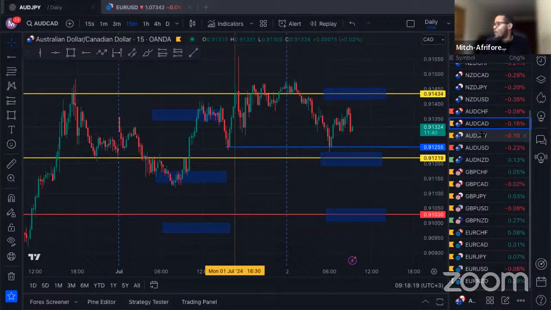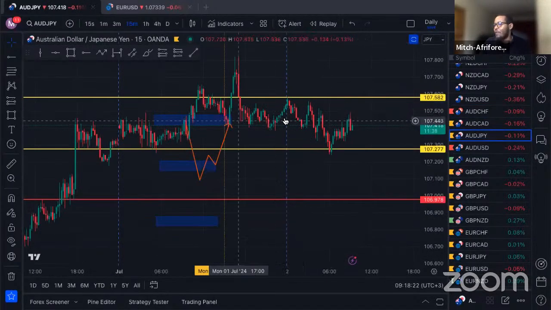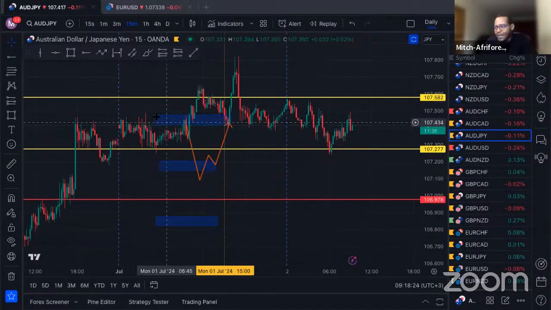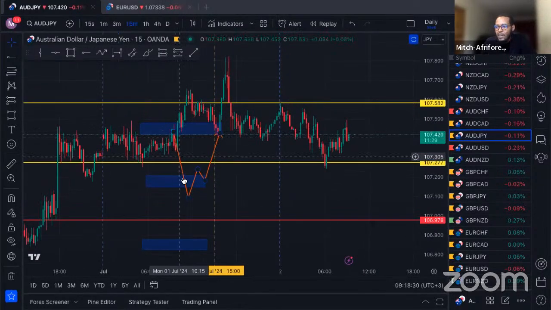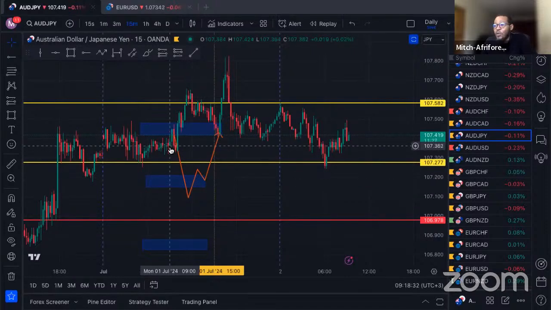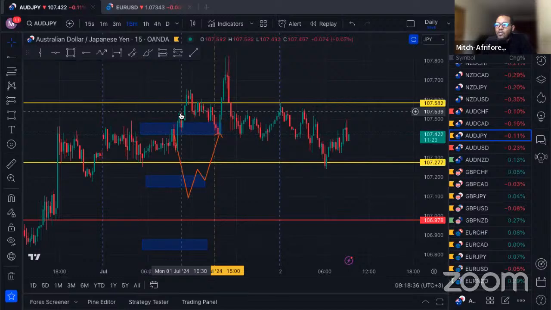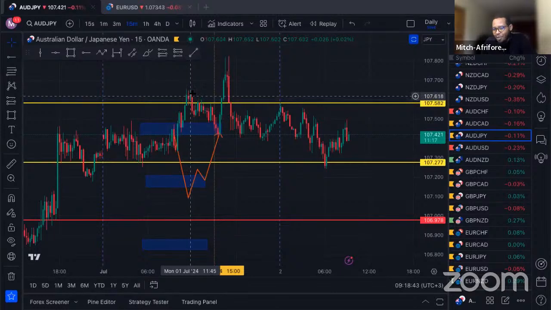Now, moving on to the next Australian dollar pair we do have, which is the Australian dollar against the Japanese yen. Same correlation. You can see at 10, the price started going to the upside. But unfortunately, we did not necessarily get that deep of a pullback that we wanted because price was still within a seller's area. But you can see once the price breached to the upside, there was a pullback and level confirming that that level has been broken, and it did attempt to go up higher, not necessarily by much.